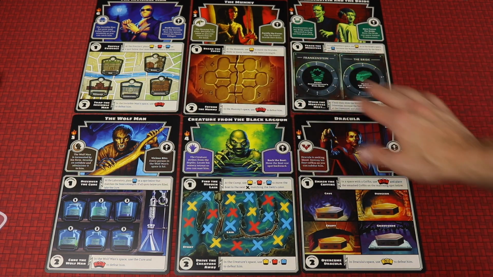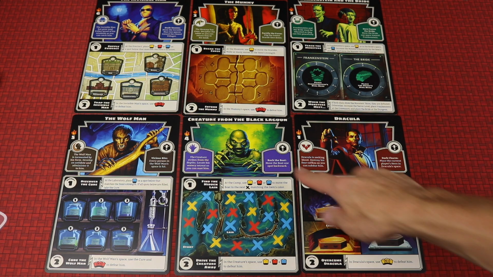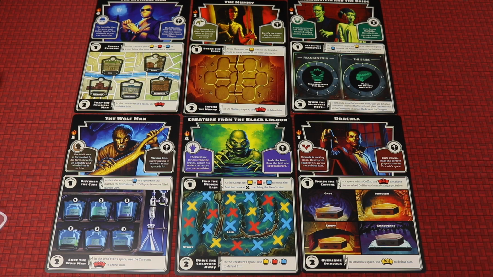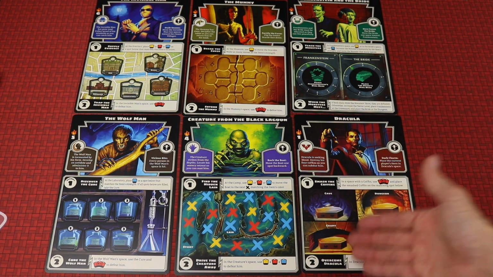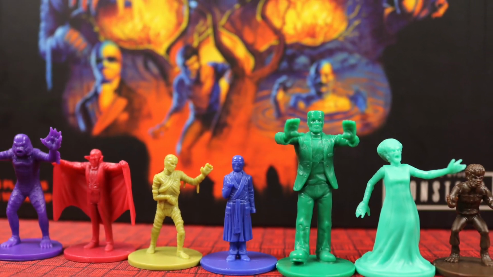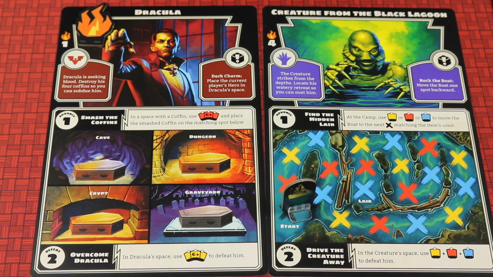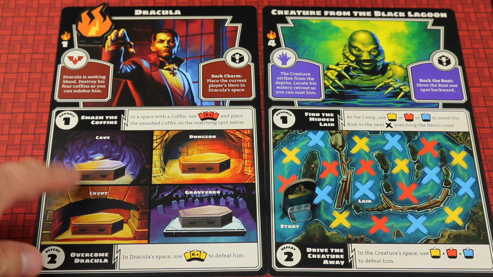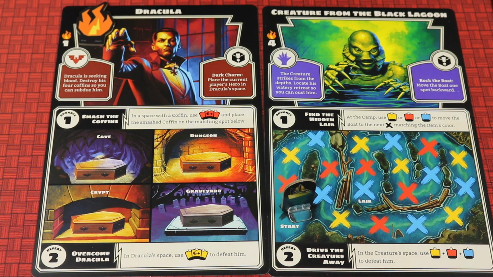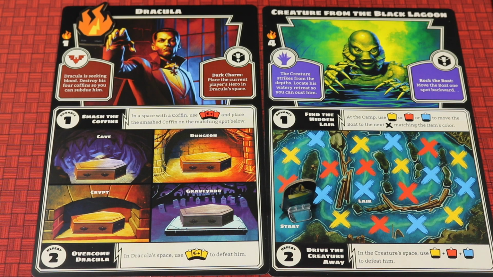Some of them have little mini games, so they all sort of attack in a different way, with special abilities, and there's certain ways to actually find or advance through the monster or actually defeat them. Each monster will be represented by one of these miniatures moving around the board. Now in this game we're going to play with Dracula and Creature from the Black Lagoon. These are the 2 monsters they recommend playing your first game with. We'll talk about how you get through the monster and how you defeat them in just a moment.